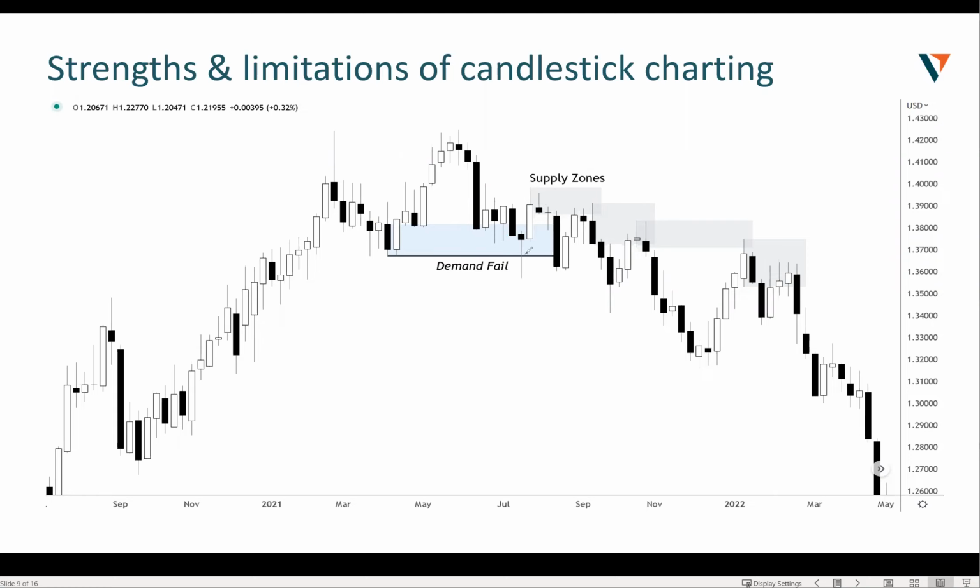Once price fails this region, there are a few ways we can take a breakout confirmation. One is of course looking at just the wicks of the candles, or you can look at the close. Generally, in terms of confirming breakouts, I would want to see a break and a close below this level for it to be considered a convincing break. In this example alone, you can see many spikes from the wicks, but price failed to close below before it actually rallied higher. So the breakout confirmation comes over here where demand fails.